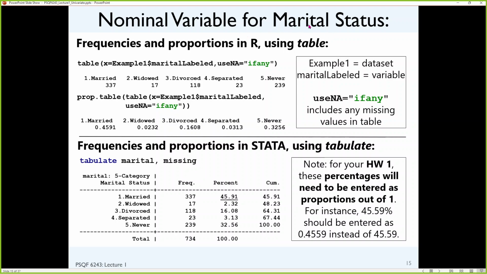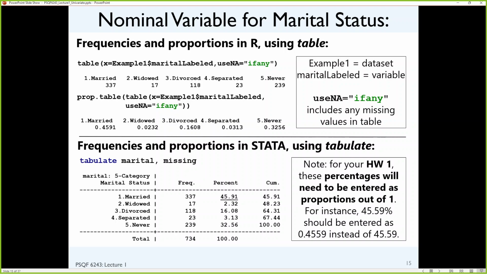I have in example 1, a variable for marital status that has 5 possibilities. So married, widowed, divorced, separated, or never, haven't been married yet. First off, what kind of variable is this? Feel free to read from the screen. Nominal. Yes, I usually seed my responses somewhere on the screen. I'm shameless in encouraging audience participation.